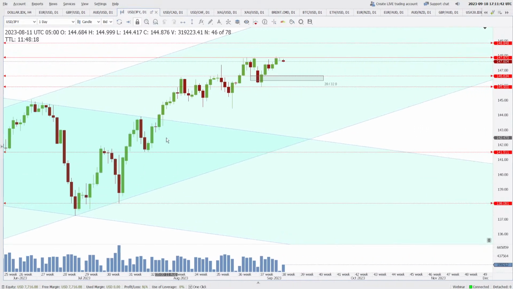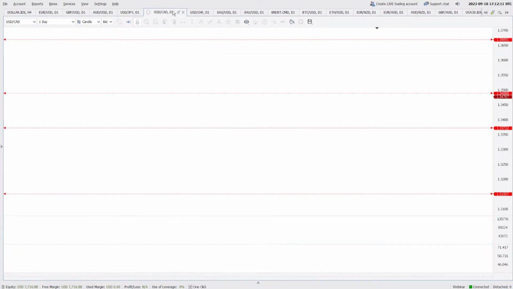Talking about the US dollar against the Japanese yen, it is trying to struggle against the 147.87 area. But believe me, this is just a pullback, or you can say this is just a consolidation for some time, because we have an ultimate target around 148.84. On the downside, we have support around 146.63 and 145.90. So keep an eye on these three levels. If this 147.95 breaks, then 148.84 is the next level of resistance.